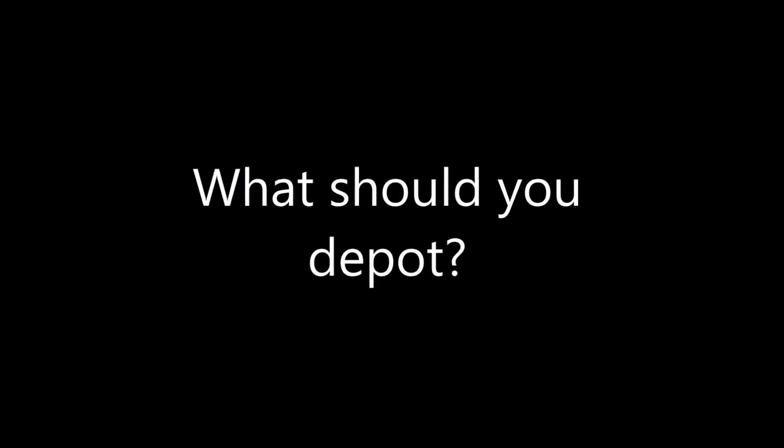Today's topic is about containers — for makeup artists and for makeup wearers that love to wear makeup on a continuous basis. There are many things as a makeup artist that you should depot. You want to keep everything sanitary and clean, and separate what's in your makeup artist kit from your personal kit. For instance, with lipsticks, I'm getting in the habit of buying two of everything you love the most — one for yourself and one for your clients. If you love it, buy two or more.